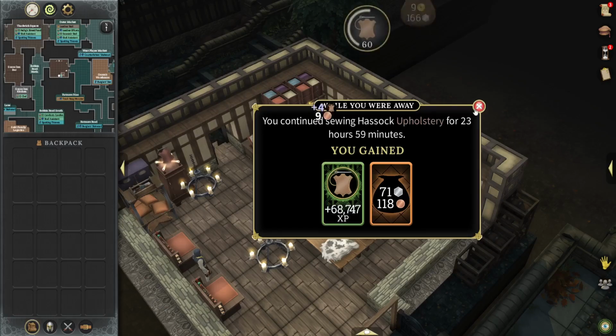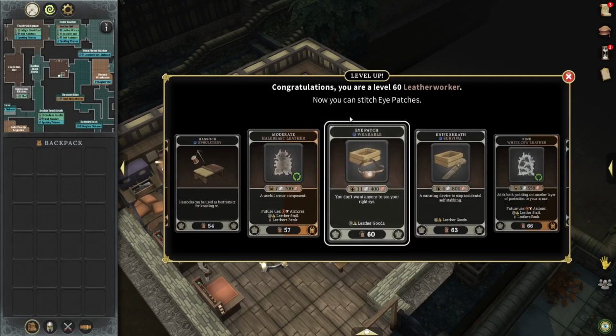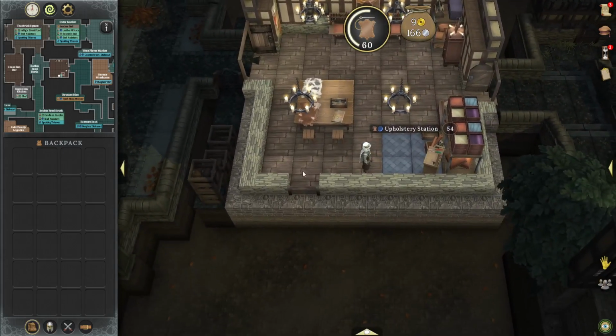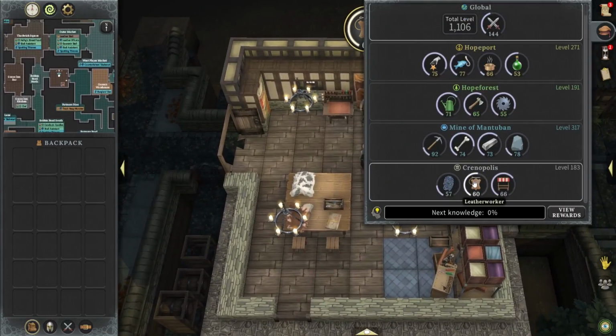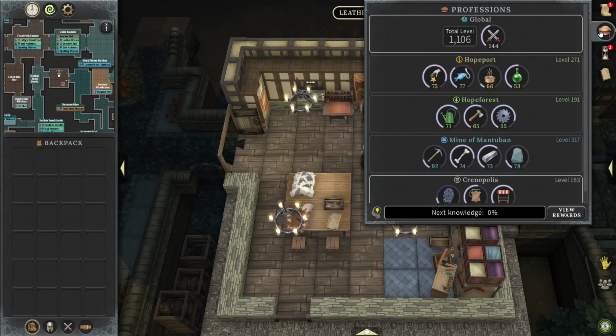60,000 XP, 31 silver. Well, that is level 60 Leatherworker. Can now stitch eye patches. You don't want anyone to see your right eye. Eye patches. It's a wearable. Wearable eye patch. Survival. Doesn't mean anything. Stop it. We don't have a point to get that. And I don't think we either have the stuff for it either, so. Leatherworker. Passive. Eye patch. Another option.